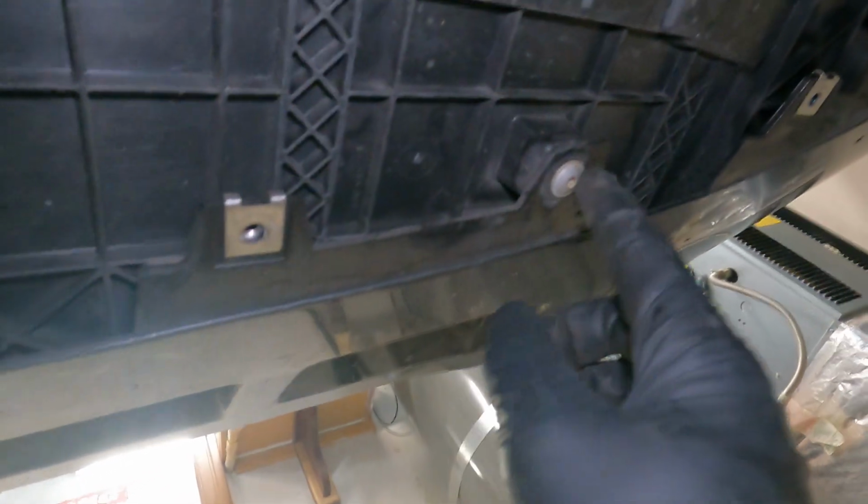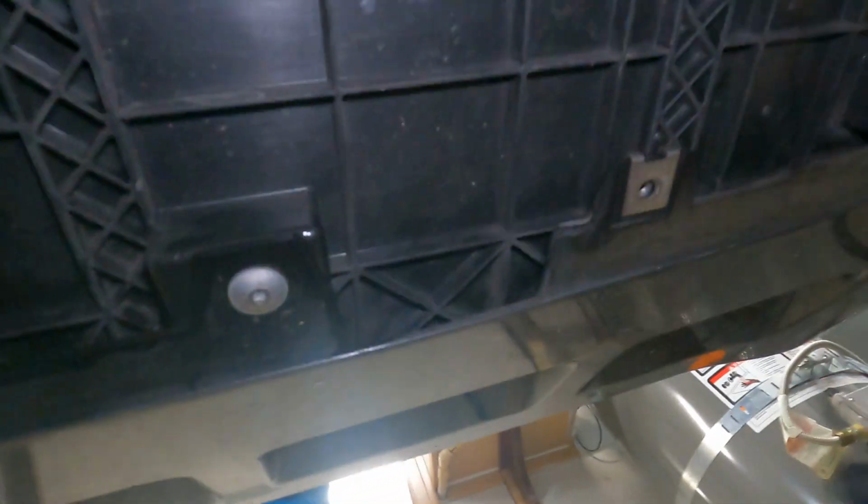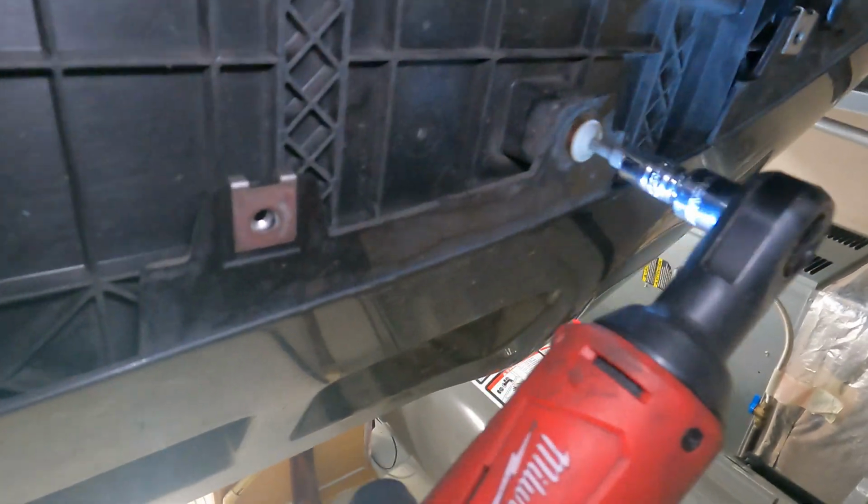Here we are underneath the car. Now we're going to remove these bolts. These bolts, if I remember correctly, they have a little shoulder on them, so you remember to keep these separate. But just pop these guys out. Again, power tools all day long.